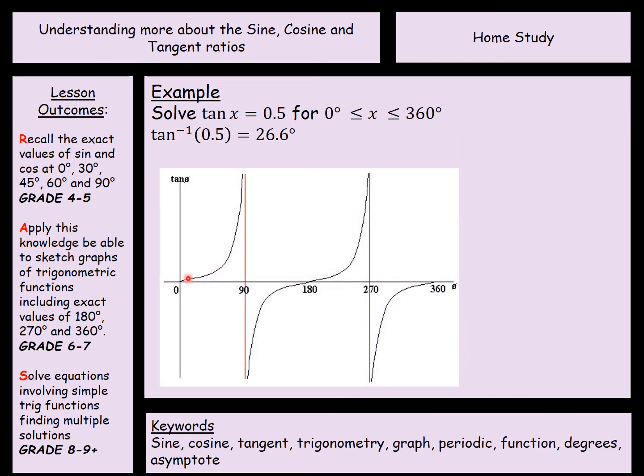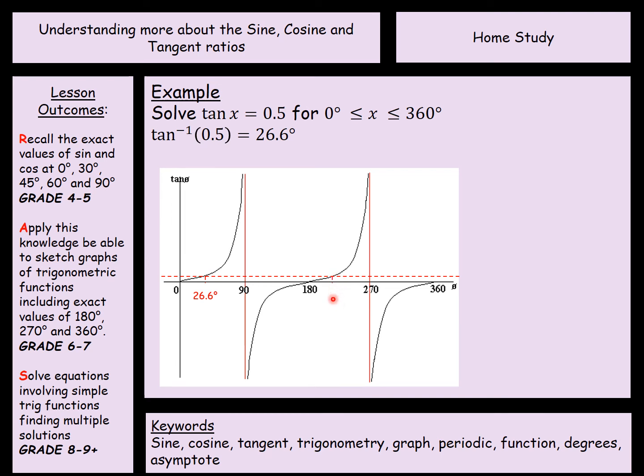We're going to draw our tan graph out. So here it is. I've drawn the asymptotes in red so you can see clearly what they are. And the first value is at 26.6 degrees. So again, it doesn't have to be exact, as long as you're roughly in the right kind of place. You can see, here's the first one. We're going to draw our line across. So this up here, we're saying is 0.5. And the next time it appears is over here.